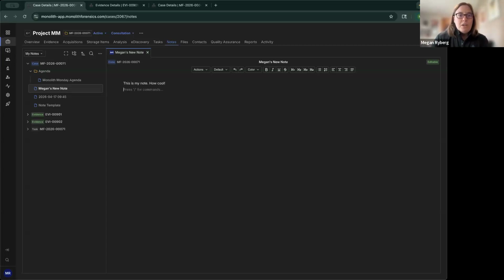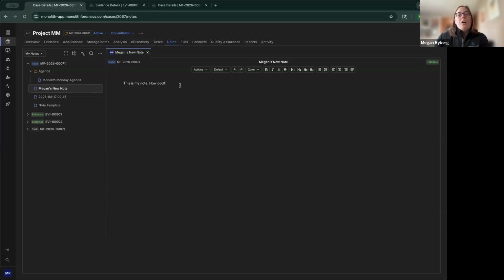A couple of things we can do here to make this look pretty. As you can see at the top, this is what we call the editor toolbar. This has a bunch of adjustments we can make to the text. Just walking through this toolbar here, this button lets you change the font. We have a couple of other font options for you, so you can change it to one of these if you prefer. These arrows are undo and redo. If I want to undo typing, I can click this. If I want to put that back, I can click the redo.